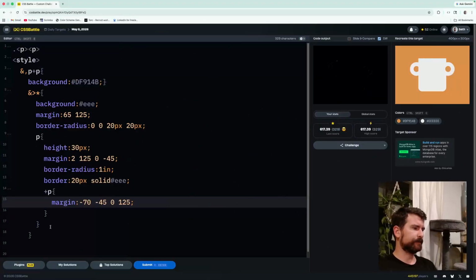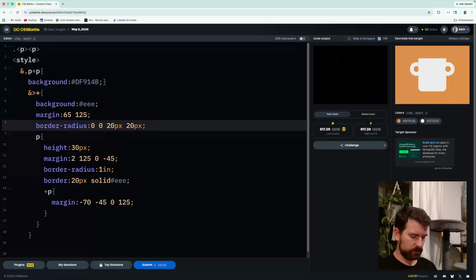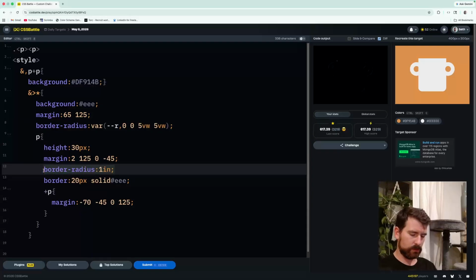All right, border radius. That's a long enough value. We should var it r and go here. We're gonna go 5VW and 5VW, and then down here we can just go --r. I didn't look to see if it's shorter, but oh, it's not cascading down because we're not selecting the paragraph tag in that.